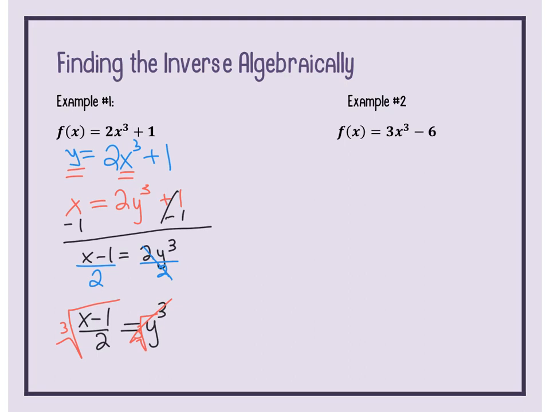Now, the rule is you cannot leave a fraction underneath your radical. I know it's a lot of information right here, but the rule is you're not supposed to leave a fraction under the radical. So I'm going to show you how to get rid of a fraction. I promise at this stage I will not make you do one of these completely on your own. You're going to have to make your denominator turn into a number that you can take the cubed root of.